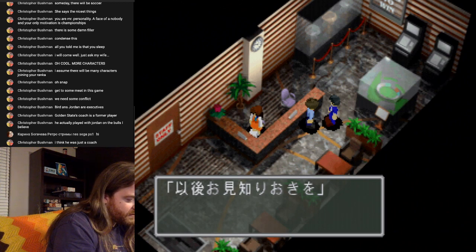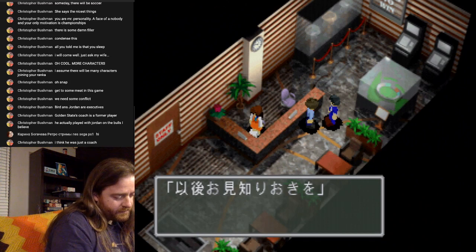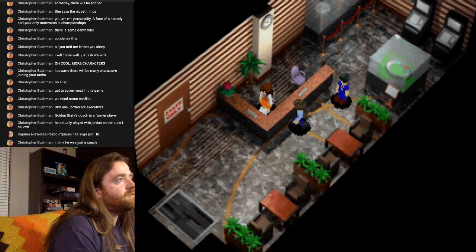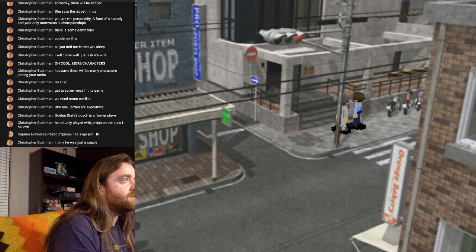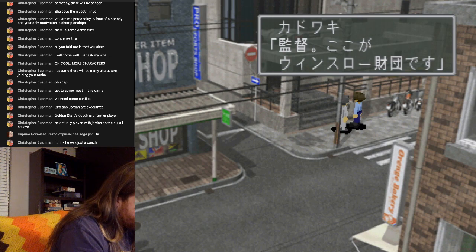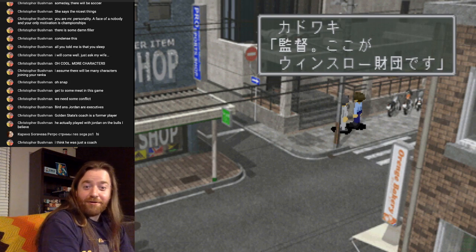Here's the scene. My network should be fine. Okay, should I time out talking to the Google Translate servers? Katawaki, my assistant. Director, this is the Winslow Foundation. Is that like Family Matters?